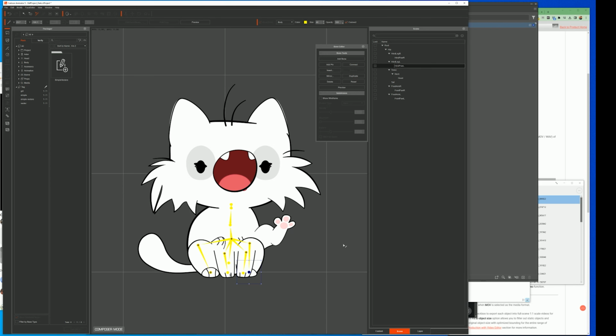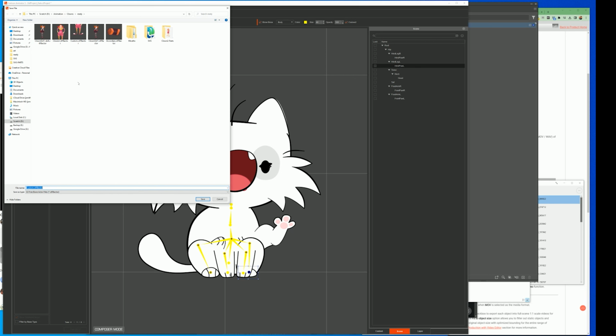Renamed. Now, in previous versions, things would crash all the time, so I'm just going to take advantage of this and teach you my method. I've done a little bit of work here, at least 15, 20 minutes. I'm going to go to File and just save this character as it is. I'm going to put it in the same folder, animation kittens rigged. And we're going to call this one front kitten, because it's a front-facing kitten, V1.